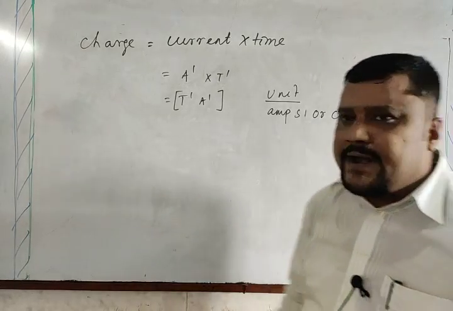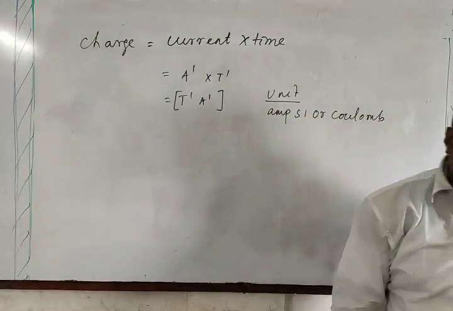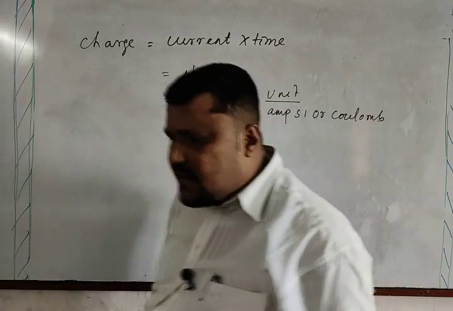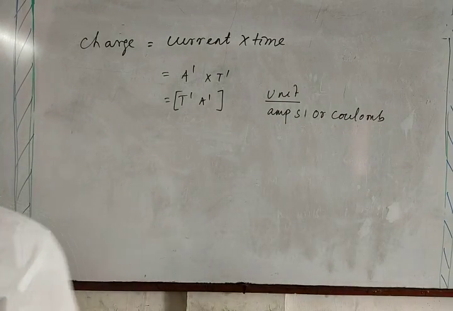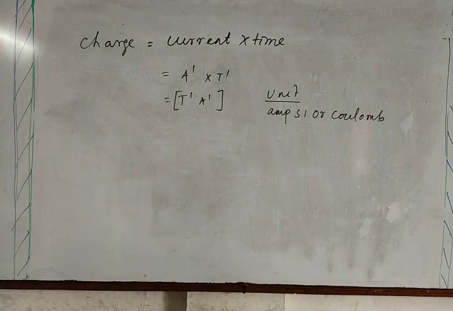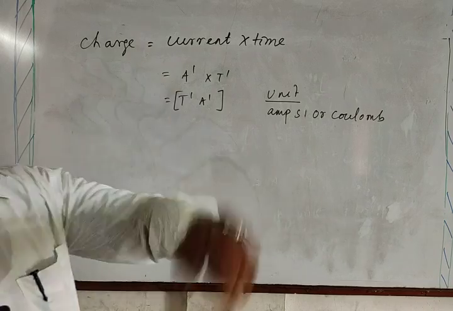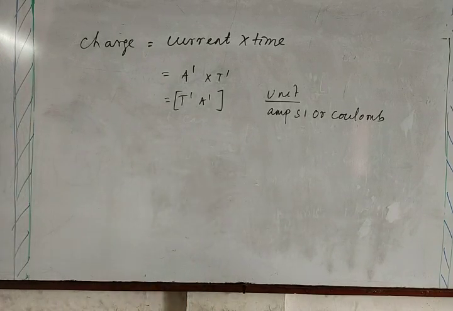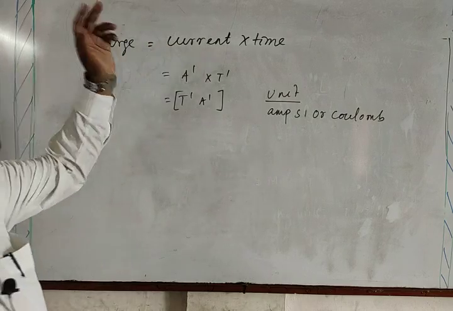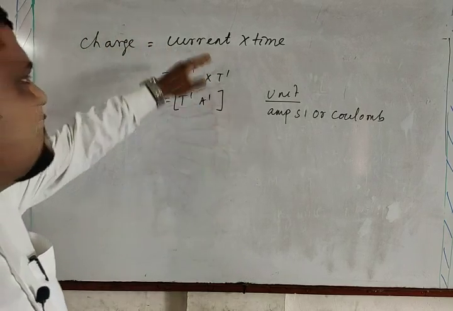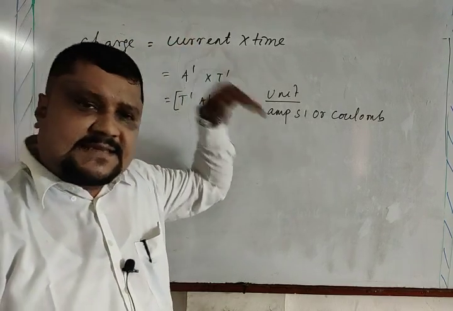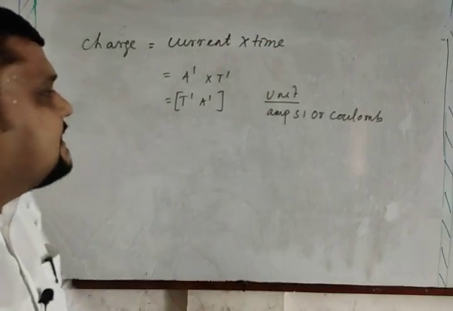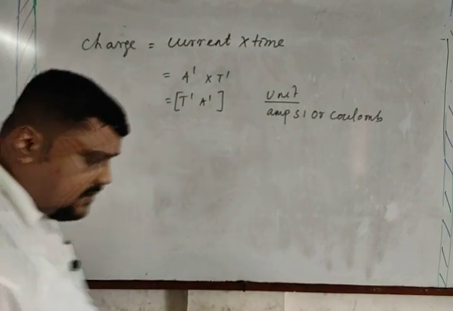And what do you know about current? What is current? The current is the rate of flow of charge. Charge per unit time through a unit cross sectional area. Through a unit cross sectional area, how much charge is flowing in unit time, that is called a current. So from that, charge is equal to current into time. Current is a fundamental physical quantity in SI and time is fundamental, so we will get this. Okay, so this is your current.